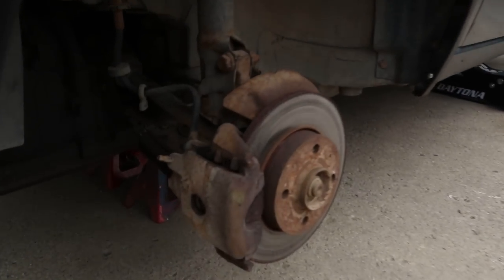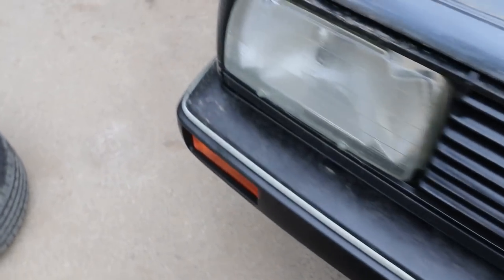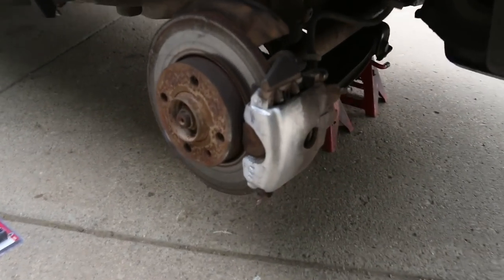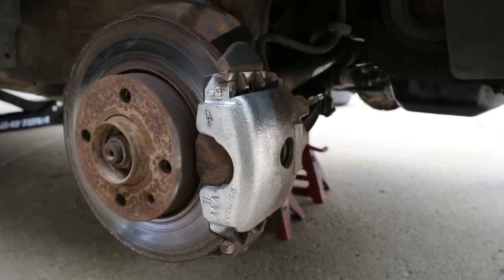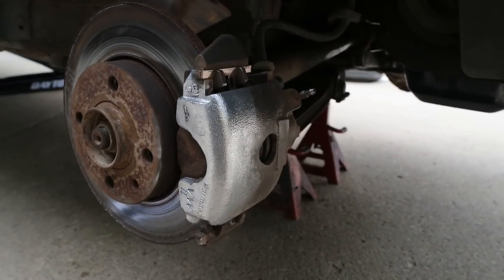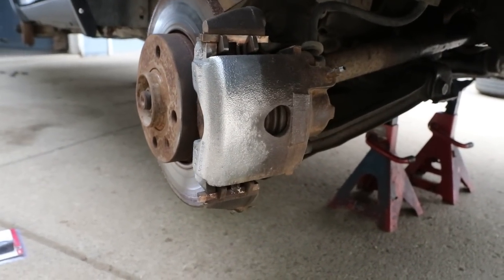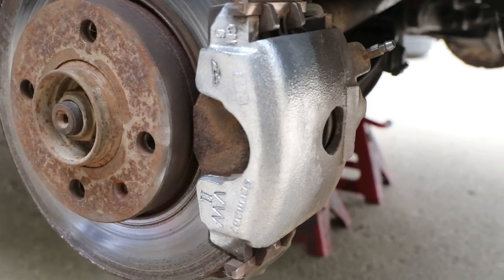Let me show you driver's side. Hasn't been touched yet. And now let me show you passenger side. Look how shiny this thing got. I actually kind of can't believe it. Normally if you go through and sandblast something, you can kind of get it shiny like this, but with just a wire wheel, I don't know, normally they don't come back that shiny.